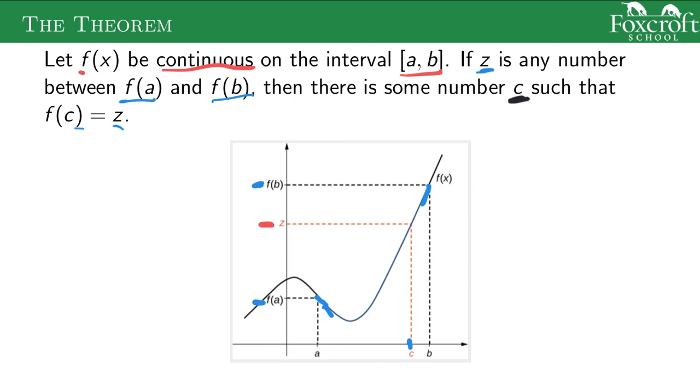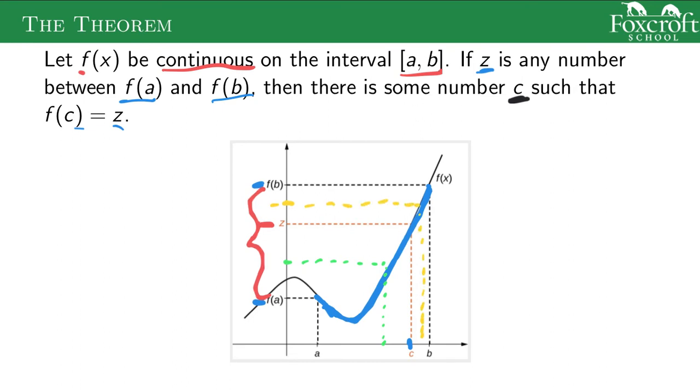I don't know why it's not letting me draw. All right, there we go. So I don't have to lift up my pencil at all to draw the line between these two places. That means that if I pick any of these outputs in this region, between those two outputs, I have to hit them. So I could pick this value here, and there has to be an input that got me there. I could pick this other value here, and there's going to be an input that got me there.